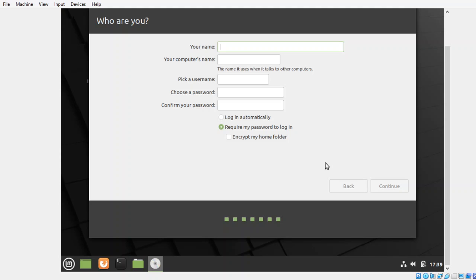Now we have to type in our name, a name for the PC, a username for the user account, and a password.